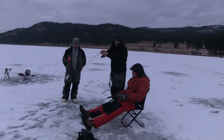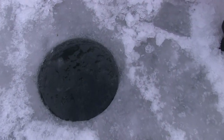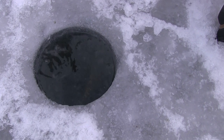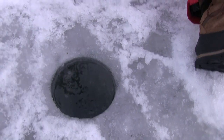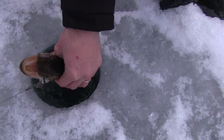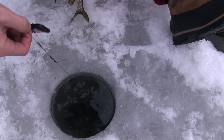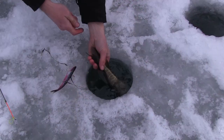Okay, looks like we got another fish on over here. Did you just snake him from George? There he is, there he is. Oh, there's his head. This was on the purple, or the blue. Blue? The blue. I could see it. Nope, you actually have the pink. I can see it right there. Or is that George's bait? No, that's George's. George's got pink. Well, you caught a pike and George. But congratulations.